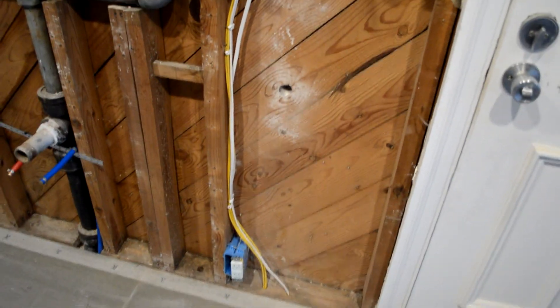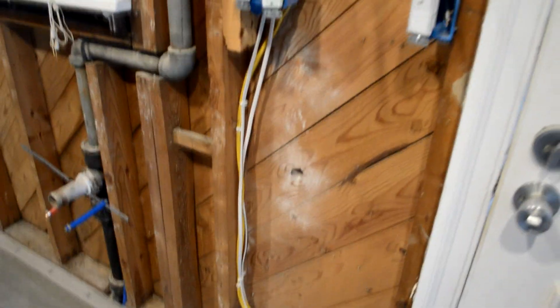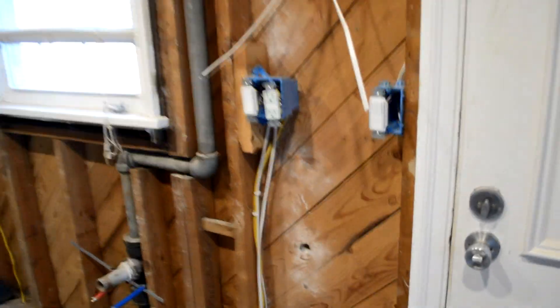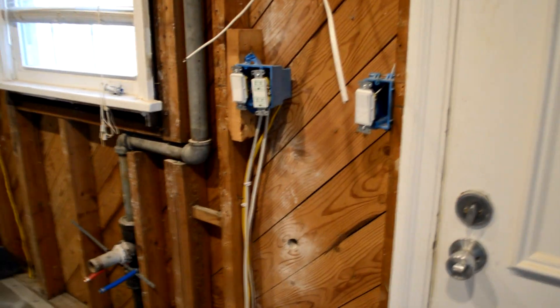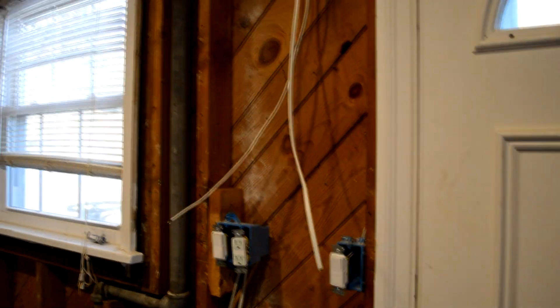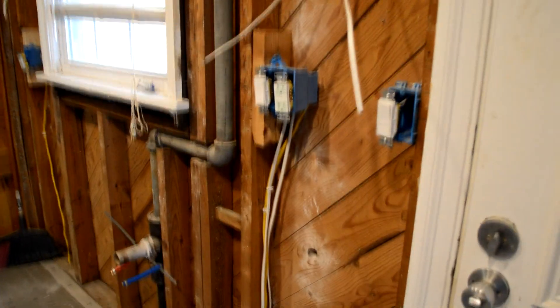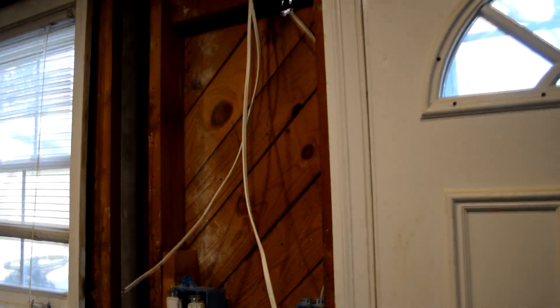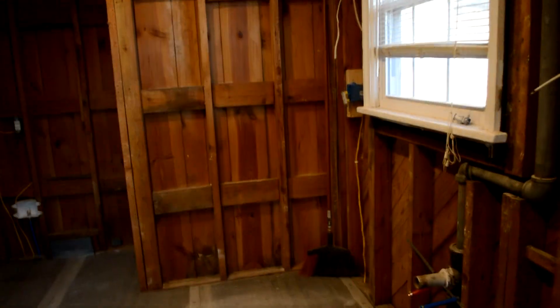You're seeing two different types of cable colors there — the yellow and the white. These are Romex cables, and in some states you may be required to use other types of wiring. The white ones are thinner — these are number 14 gauge — and the yellow ones are number 12 gauge, which will carry power up to a 20 amp breaker. The white ones are for a 15 amp breaker.